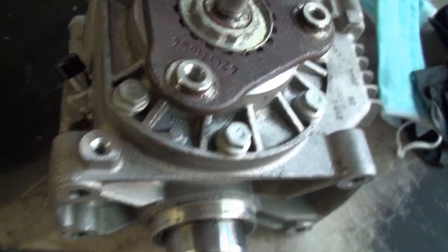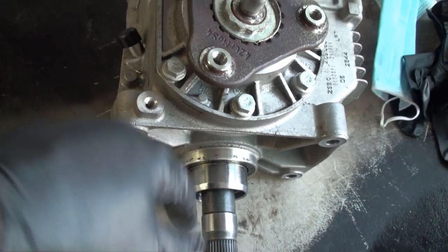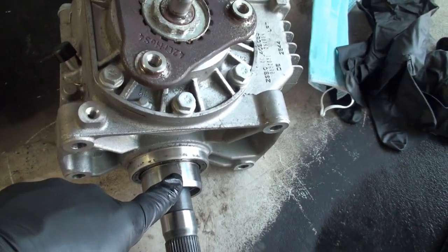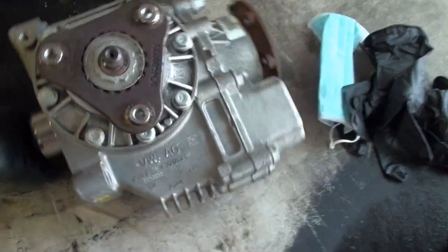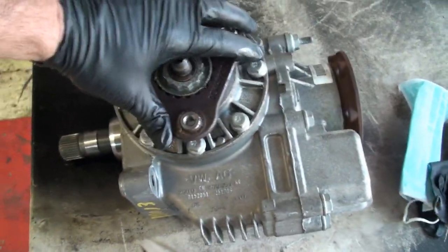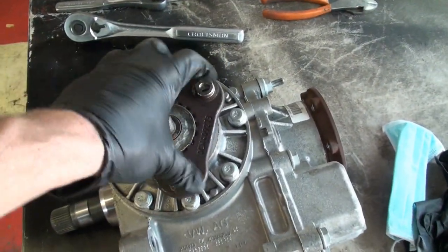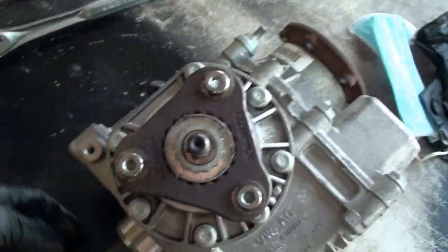Well, I don't know about one-to-one, but there's no clutches or anything like that. Straight gear drive from here to here. So when this turns, this has to turn. And so on mine, what we found was that with the car in park, so that this shaft was not allowed to move, I could take a big pair of pliers and I could turn this, and it felt like tight metal sliding on metal. And so that tells me there's something stripped out.